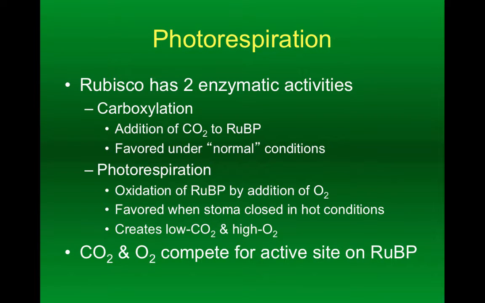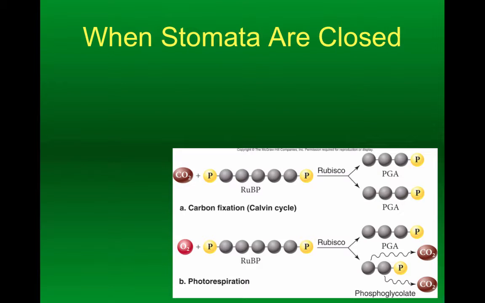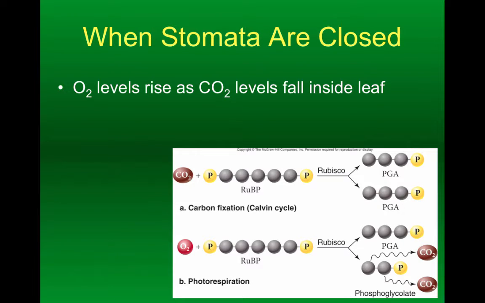All right, so from an enzyme perspective, what happens here is that RuBP actually has an active site that fits both CO2 and O2. So whichever one of those two molecules is more common, that's the one Rubisco is going to stick onto it. All right, so when O2 levels start to go up inside the leaf, when CO2 levels start to go down inside the leaf, you go from kind of normal Rubisco activity where we add CO2s onto RuBP.